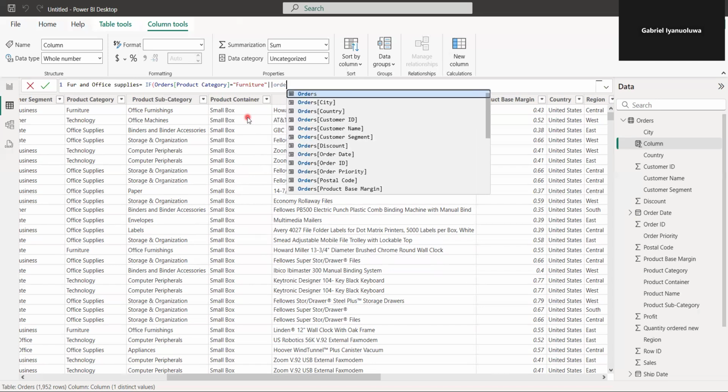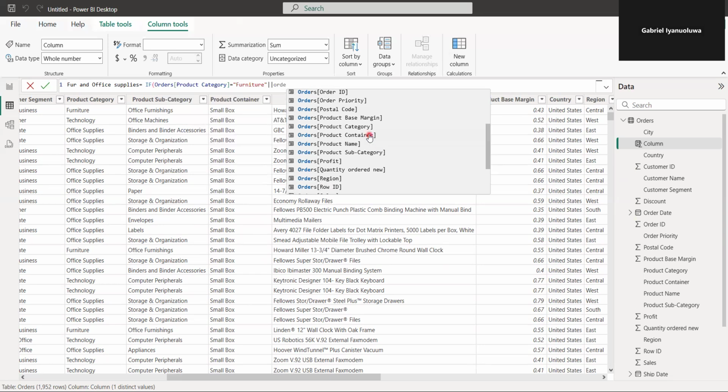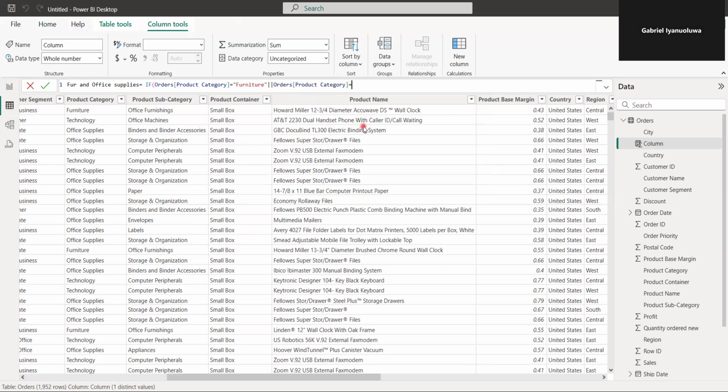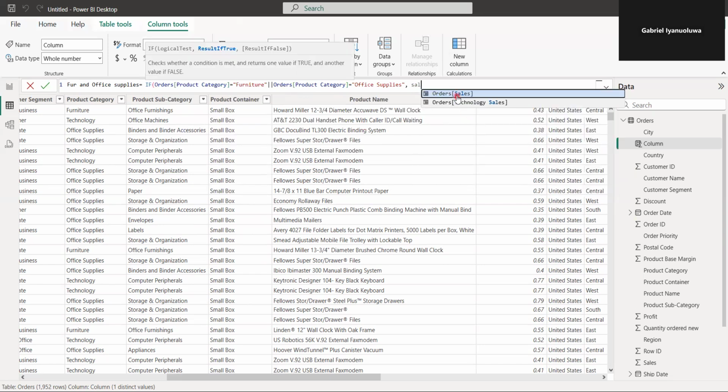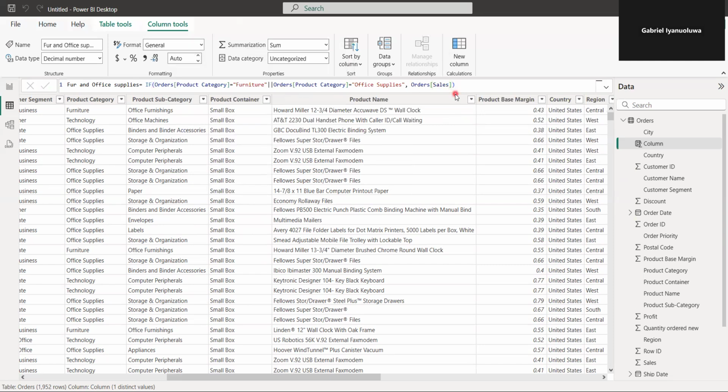Then enter the second product category so that you can bring out the condition you are working with. Can you see that? The next thing I'm working with is office. Make sure that you write it the way it is so that you do not have errors. Once you have this command, based on what they ask, you can work with profits, anything they ask you to do, and click on enter.